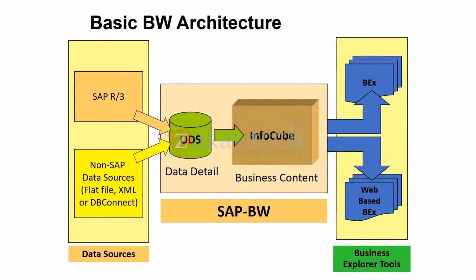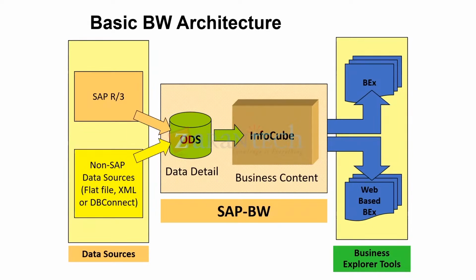Likewise, in this particular example, we have some source system on the left side and the BW system on the right side. We have the first layer of object in the BW system called ODS, which is known as operational data store. It's a raw data repository. Typically, we used to store the data in the ODS, and then from there we move on to the multidimensional data store. So ODS is a flat table type structure, whereas InfoCube is a multidimensional structure. We will learn about the differences between both in the subsequent slides.